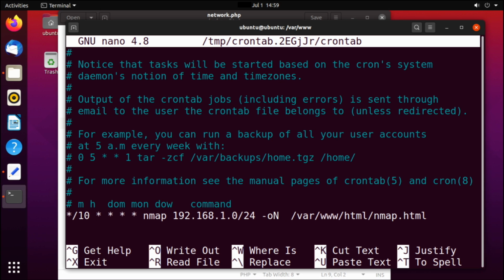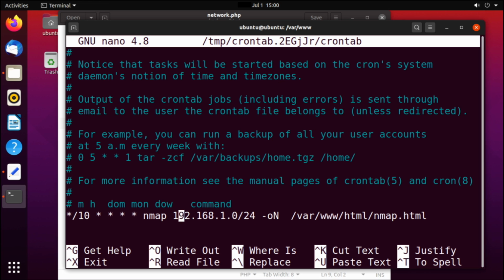This says every 10 minutes, of every hour, of every day, of every week, of every month, I want you to do nmap on the network 192.168.1.0/24. That says the entire subnet. /24 is the entire subnet of this address I want you to scan, and then we're going to output the file into /var/www/html, to nmap.html. It's simply going to get dumped into that particular file, and then we're going to be able to read from that file for the PHP script.